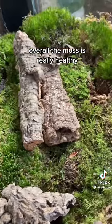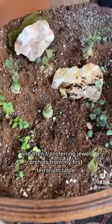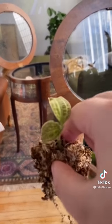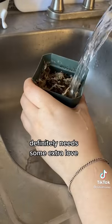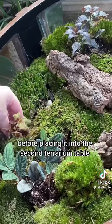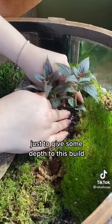Overall, the moss is really healthy, but I do want to add a few more plants, so I'm taking 2-inch tropicals and then transferring jewel orchids from my first terrarium table into this one. The jewel orchid that I didn't keep in sphagnum moss definitely needs some extra love, so I'm going to cover it in sphagnum moss before placing it into the second terrarium table. And then I'm arranging 2-inch tropicals just to give some depth to this build.